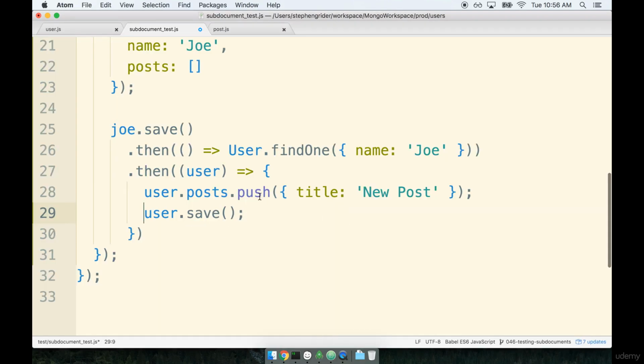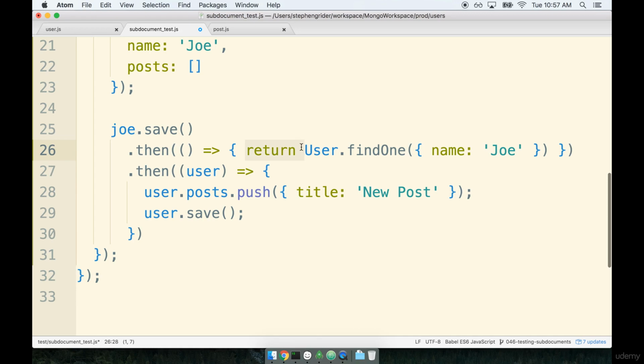Now the one gotcha inside of here, we're going to go back to talking about promises a little bit. Remember that with fat arrow functions, which is what we have right here, if we omit the curly braces, we get an implicit return of whatever is inside of the arrow function. So what I mean by that is what we are looking at right here is equal and equivalent to doing return user find one and placing some curly braces around it. This return right here, like actually returning the promise that find one generates, is what makes this dot then right here actually work.